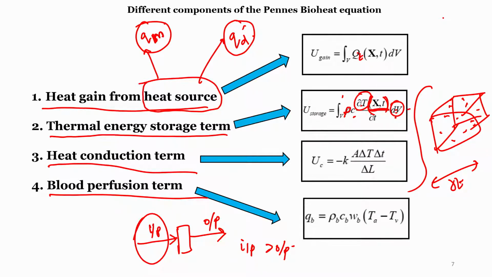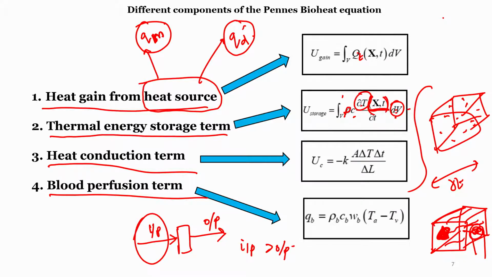Why would thermal energy storage happen? It happens when you are heating the tissue much more than you are cooling it. Now, next is the heat conduction term. This is simple. Let us say I have a very big tissue. This small tissue I am showing can be our whole human body, but let us say metabolism is happening in only one part of the tissue, and we are also giving heat using a coil at some part of the tissue. These two energy sources supply heat energy to the tissue, but this supplied heat energy will spread through the tissue, and over a period of time it will become a uniform tissue temperature if you allow it to stabilize sufficiently.